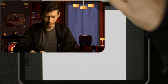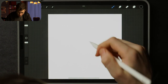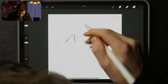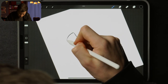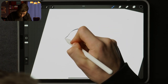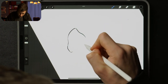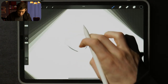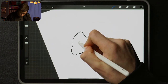Welcome back, and today we're going to be drawing a chameleon. So, one of the first things you want to do is we're going to draw his head. Of course. So first you want to go like that, kind of the back of his head, and then come down just about like so. And then it'll come back and make kind of the bottom of his throat. And you can put his eye right there.